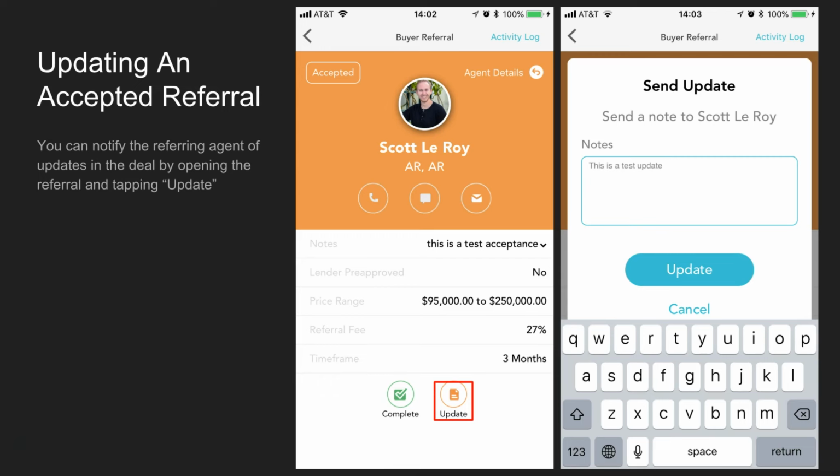Now also, do the notifications of incoming referrals only come through the Kelle app, or will there be an email sent as well? I did cover that earlier. It is an email and the notification here in Kelle. Okay, where was I? So if you've received a referral from another agent, you can send them updates on how that process is going, and they can actually send you updates for, I talked to them about such and such, this is something you need to know. They can send updates to you as well, and you'll get notifications in Kelle and an email.